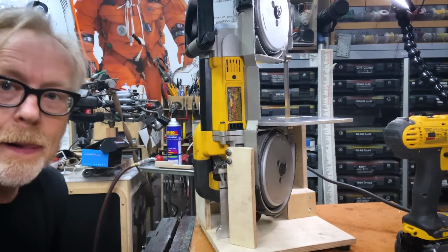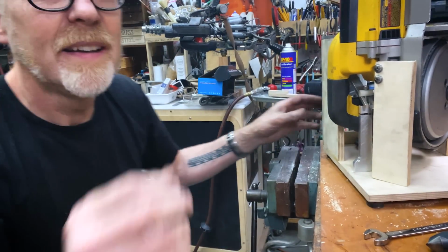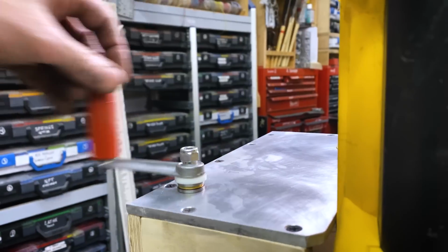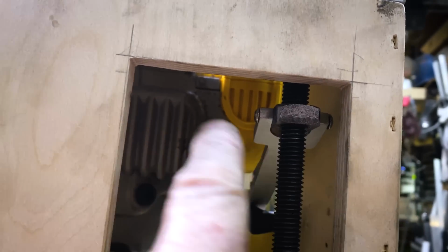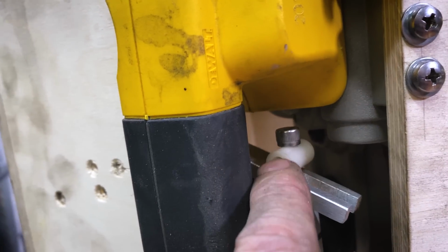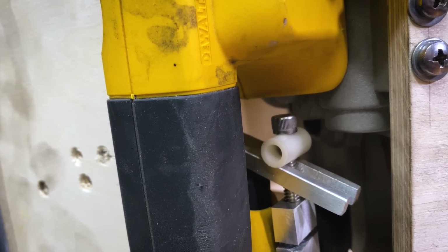Okay. All right. So here, let's get a close up on this. How does this work? What happens is you turn this lever and it moves this nut up and down, bringing this yoke pressure down on the trigger there. And it's held on the backside by this little keeper here. I'm going to see if it works right now.